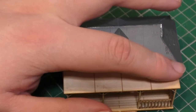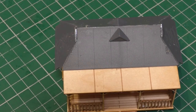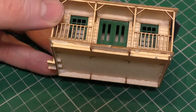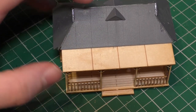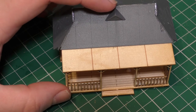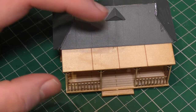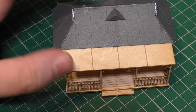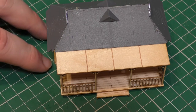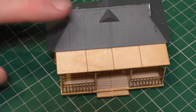One thing I will do at some point in the future is paint the top so that it's a different colour to wood, but I'll still be wanting the wood on the underside. As you can see from the video, it really didn't take too long to do. The way I did it was cut the pieces off the sprues, then follow the instructions, do the base, bottom, middle, then the roof.